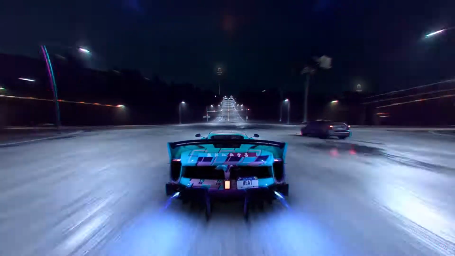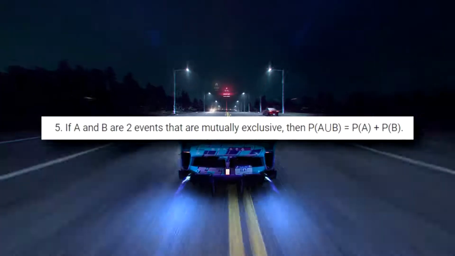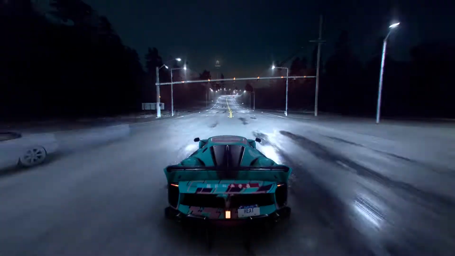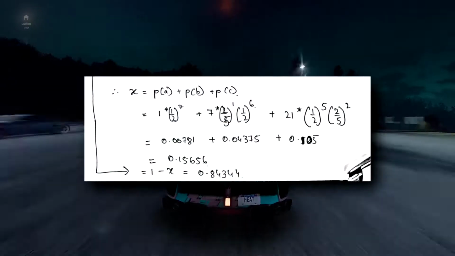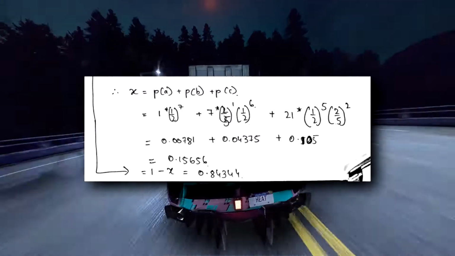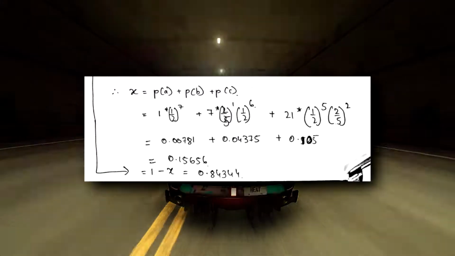So all we need to do is sum all the probabilities of these individual options. Probability of the first option, which is missing all 7 shots, would basically be 50% multiplied 7 times. So 50% to the power of 7, or 1 by 2 power of 7. Why is it 1 by 2 power of 7?